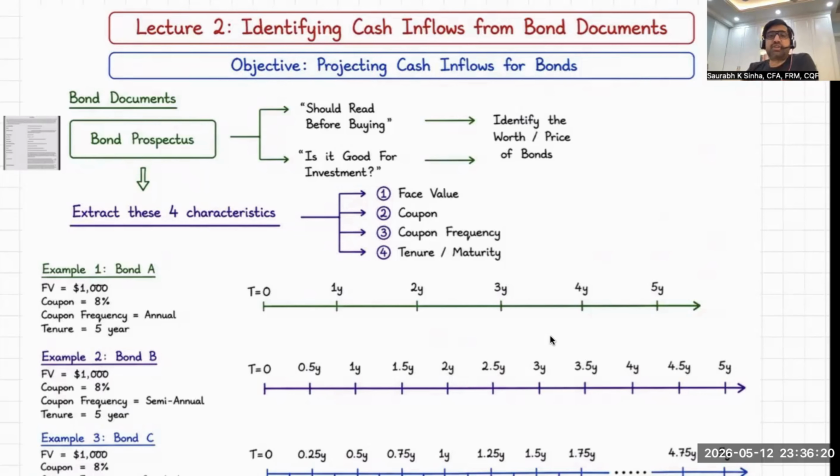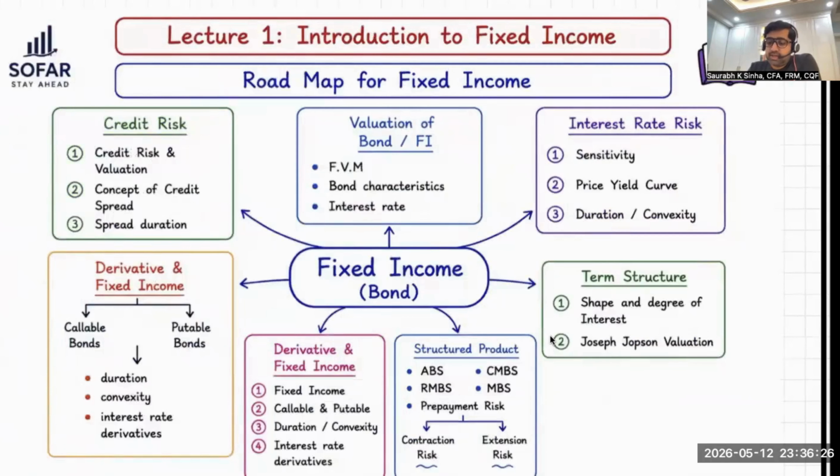If you haven't watched this session yesterday or you were not part of the session, what we mentioned was that in fixed income, we'll try to understand different types of instruments, not only fixed income instruments. Fixed income as a category in finance includes many different instruments like floating rate instruments, MBS, RMBS, CMBS, callable bonds, putable bonds, and many other structured products. But generally in finance, we categorize all these instruments under the umbrella of fixed income.